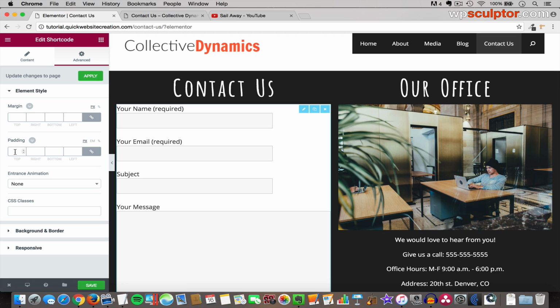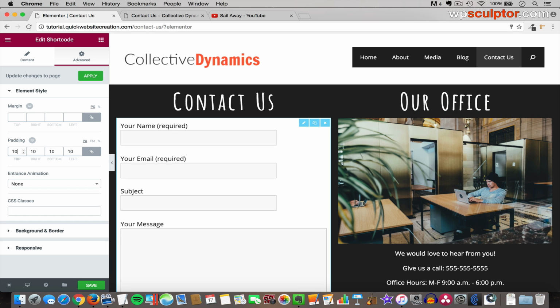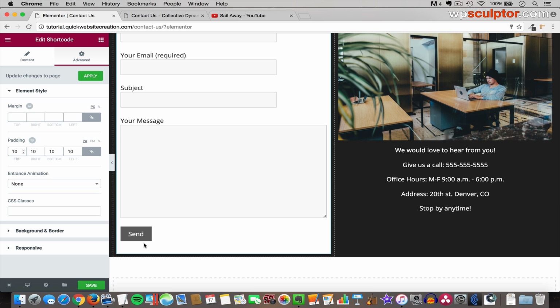And right here under padding, we're going to type in a number. So I'll click in the box and we're going to type in the number 10. And what that's going to do, it's going to fill in 10 in all of our different boxes here. And if you notice on the right, we now have spacing on the top, the left, the right, and also on the bottom. And I'm not sure why we have so much spacing on the bottom, but I happen to like the look of that, so we're just not going to worry about that.